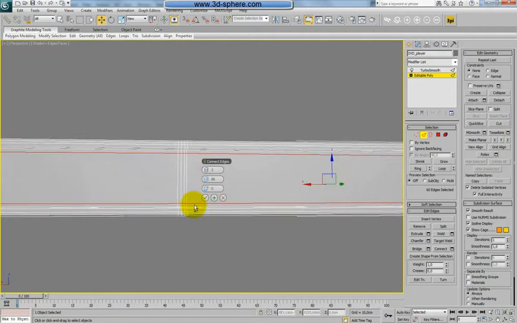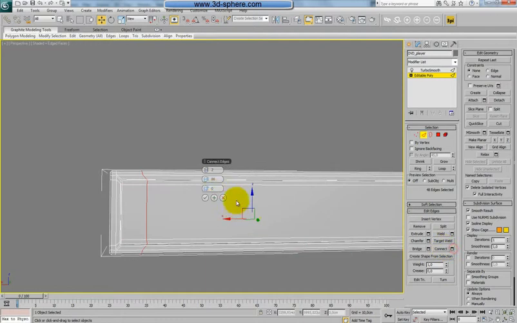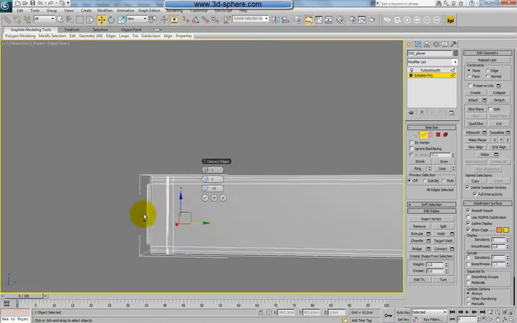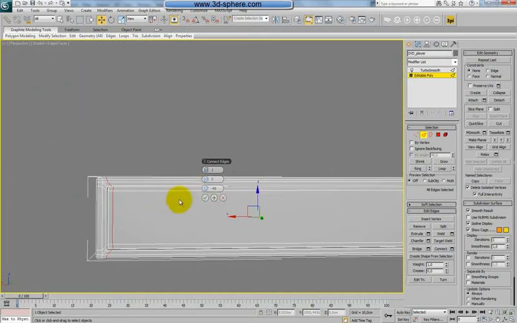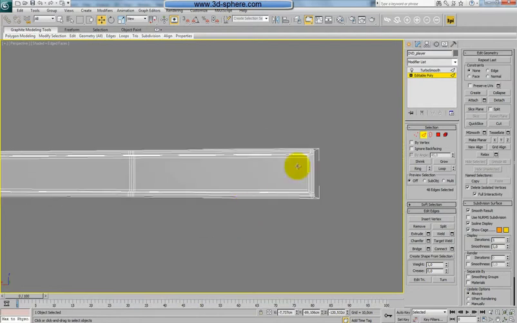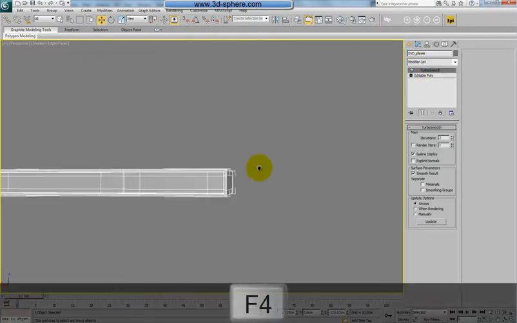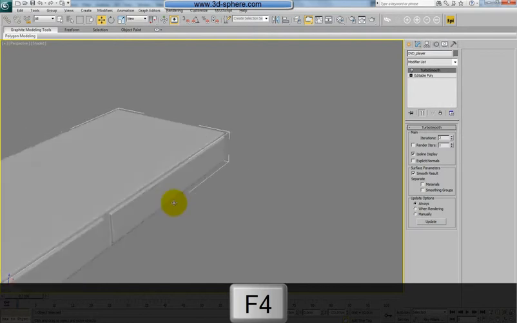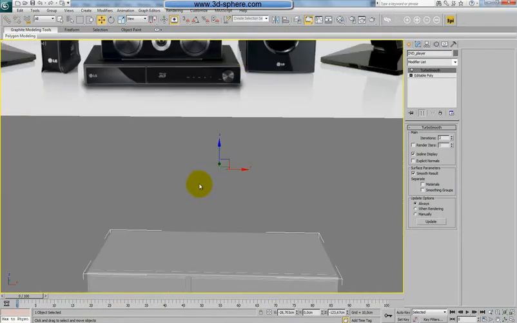I will just check if everything is fine. It looks all right. Now I will select this part and more or less do the same, but this side. Just check also under the side if we don't have there any interactions or some kind of stuff there, but it doesn't look so. It's looking fine. Okay, now it should be much better. Yep, it is. So here we are with the back, here we are with the front, everything nice and smooth, and of course how we would like to have it.